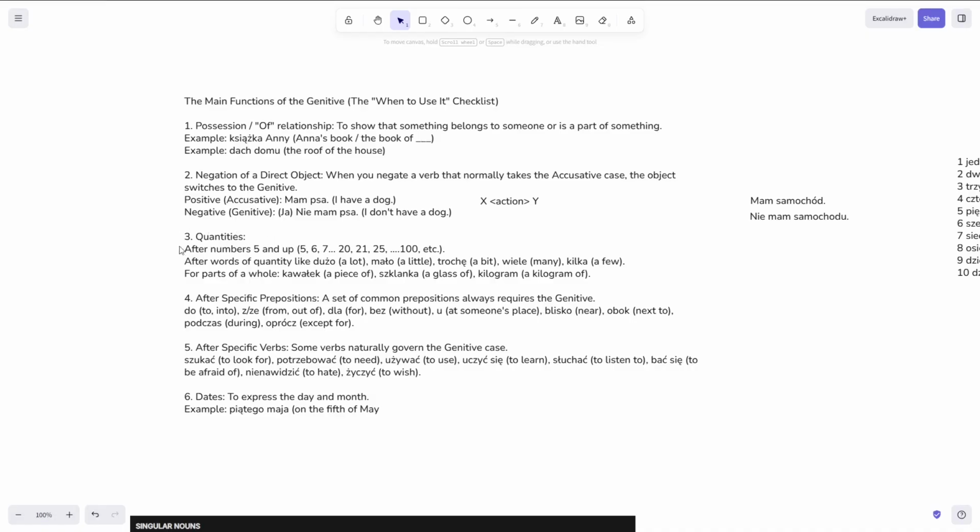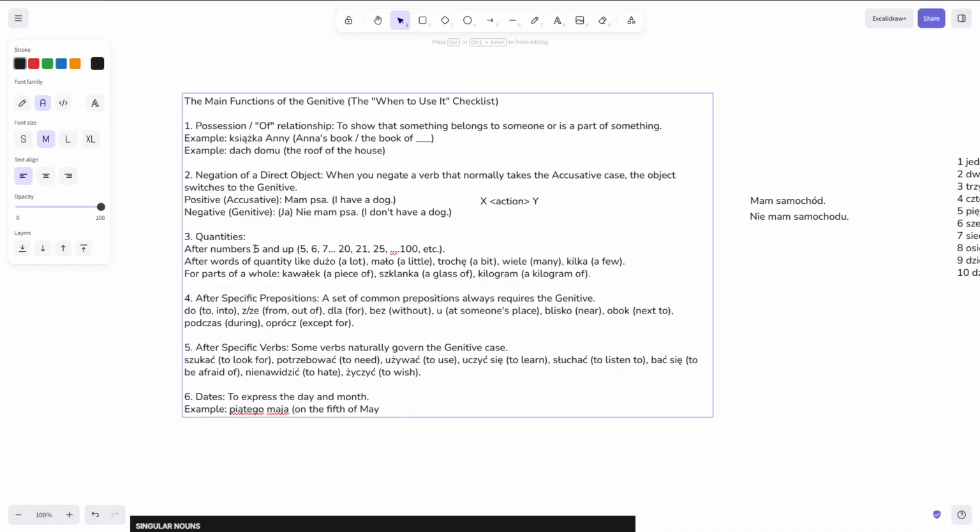So, we use genitive after numbers 5 and up, but that do not end with 2, 3, 4 at the end. So I know it is so confusing, so you just have to practice it for different numbers, but that is the precise rule, okay? Okay.